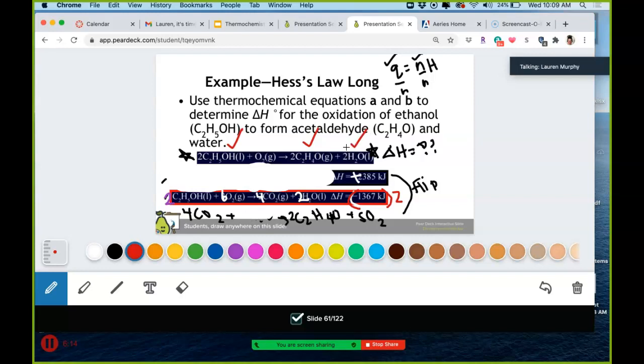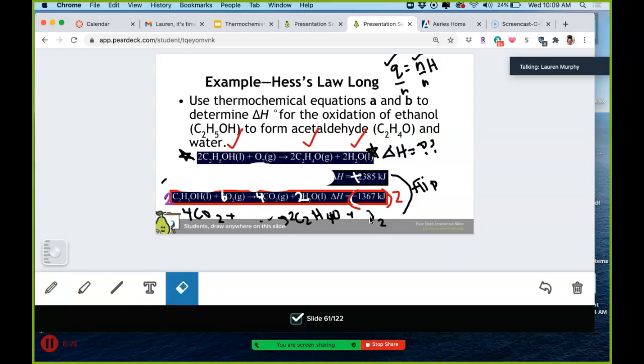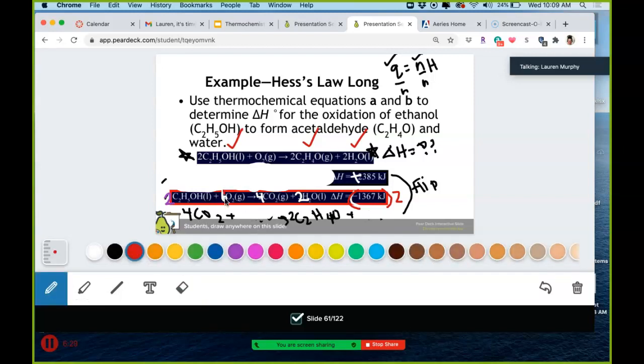All right, so now let's look at our oxygens. Well, I have 6 oxygen as reactants and 5 oxygens as products. So all 5 of these are gone. And 6 minus 5 is 1, right? Oh, look, 1 oxygen right here. So I'm going to circle everything that we have.